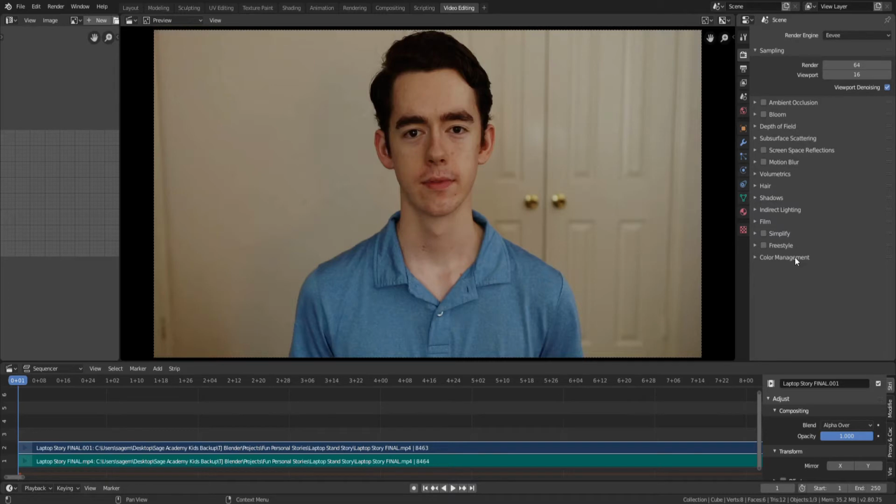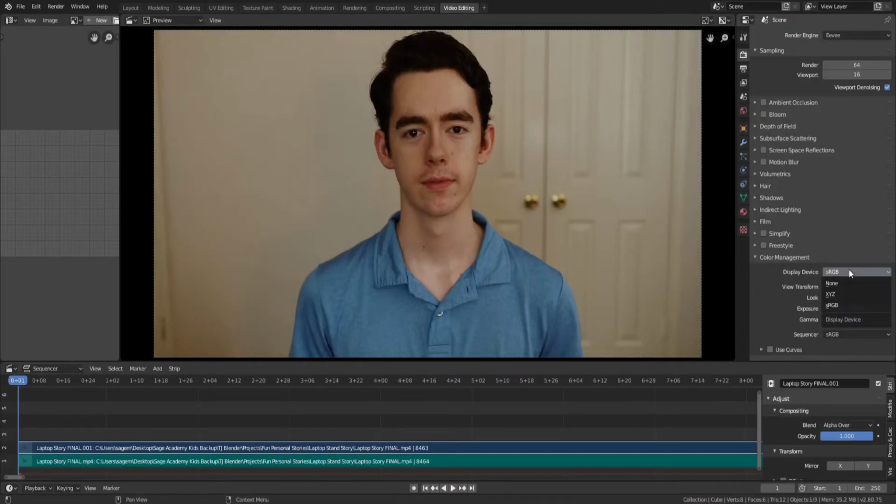And we'll click on that, and we scroll down, and the first thing that's at the top there is Display Device. Right now it says it's displaying sRGB, which is basically just the color space that the footage is using. And if we click on that, it'll have three options: None, XYZ, and sRGB. So what we're going to do is click on None, and as you'll see when I do this, it shifts the video color footage to what it's supposed to be.